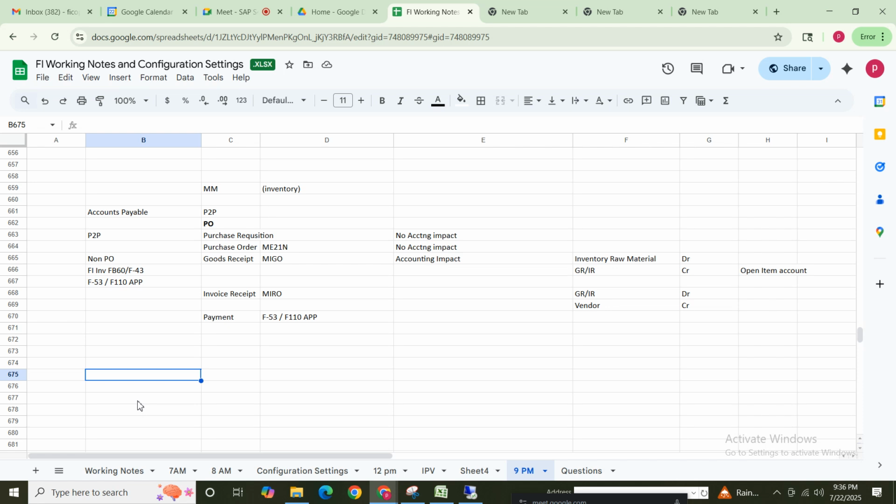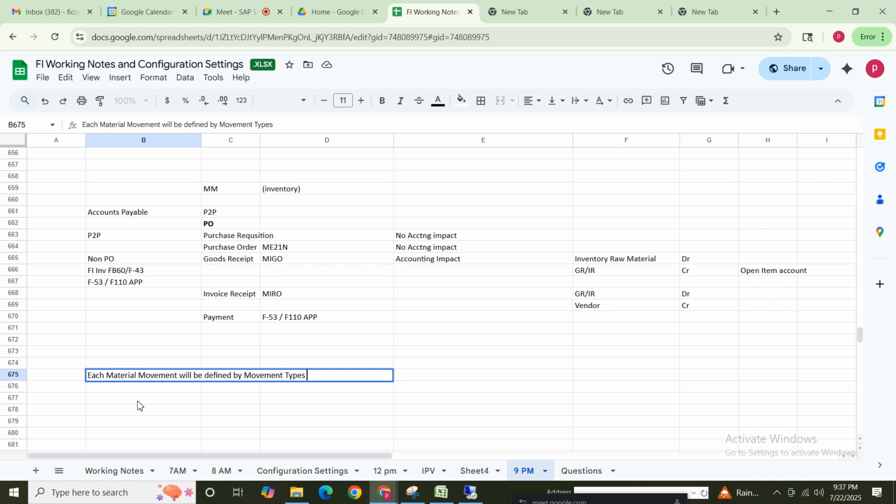Each material movement in SAP will be defined by movement types. In SAP we have movement types for each movement. Just imagine you are purchasing materials from suppliers. That is one movement type. You are issuing materials to the production department for manufacturing the products. That is one movement type.